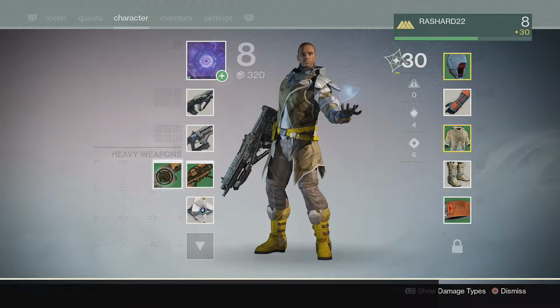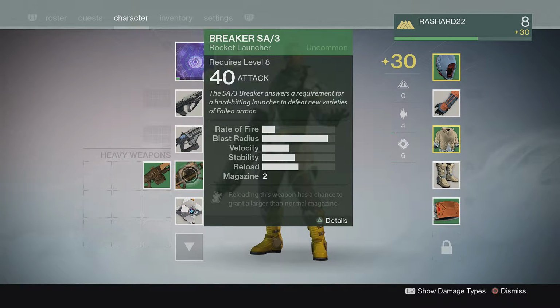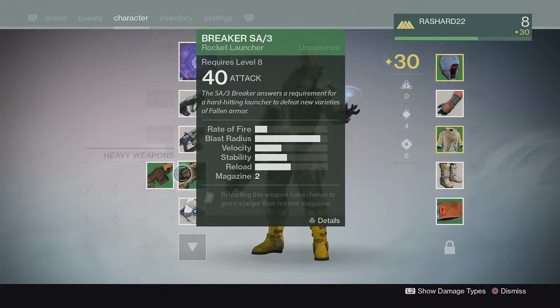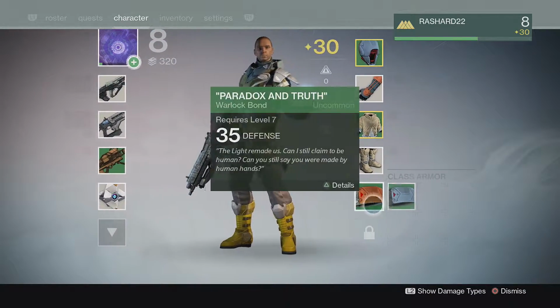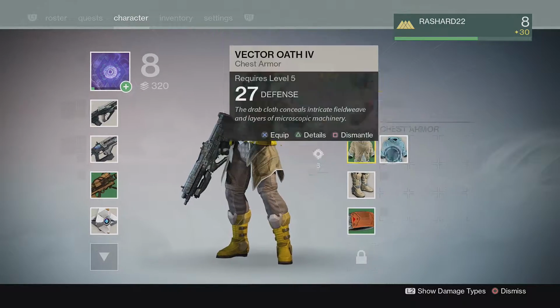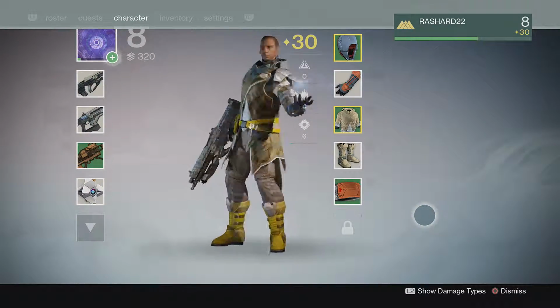Man. I don't know what this is. I don't know if this is a rocket launcher. Asks as a requirement for an anything launcher that defeats. Yeah, it was a rocket launcher. I need a new armor that's red. I need red armor.